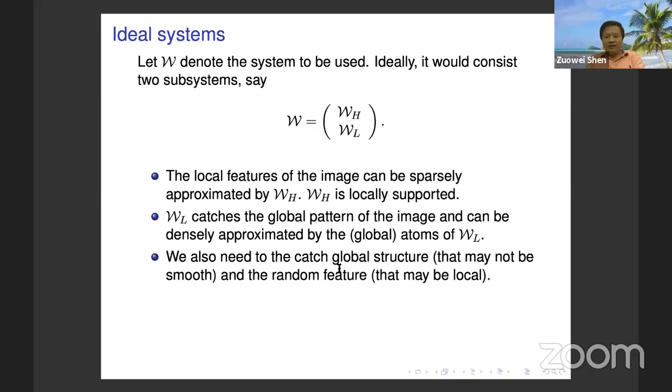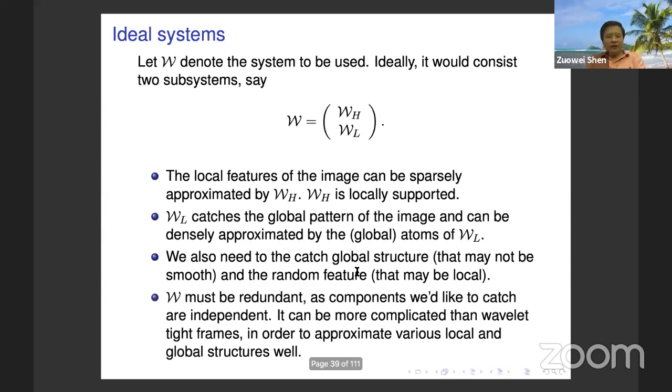But recently, I'm interested in deep learning. If you look at neural networks for image classification, they also generate a system. This system is huge. It's much more redundant than a wavelet frame. Those systems do catch some of the global structure. And because this is a much more powerful, much bigger system, it's not only using linear combinations, it's using the composition of functions. That makes it more powerful. So anyway, for a good system, you need W to be redundant. We have to give up linear independence, the orthonormal concept. We have to go for the tight frame or redundant system.